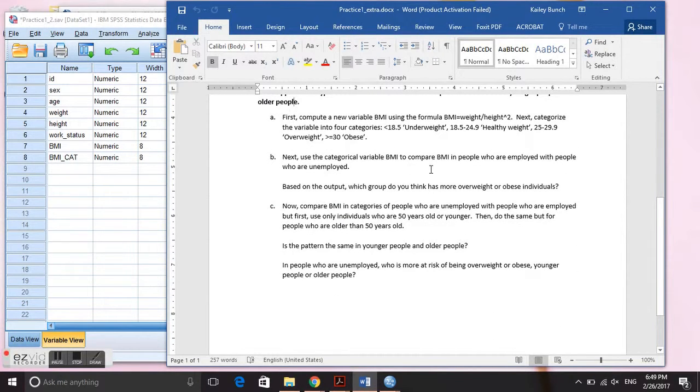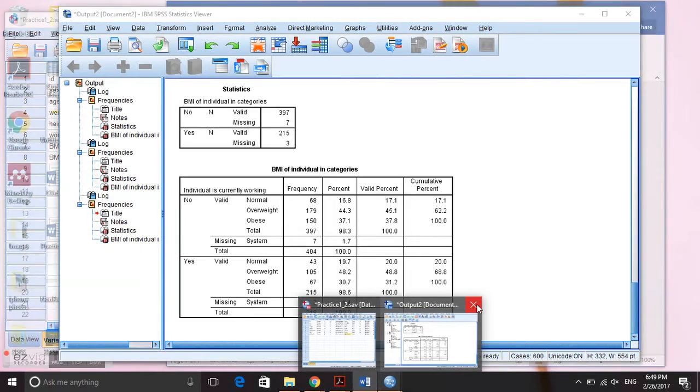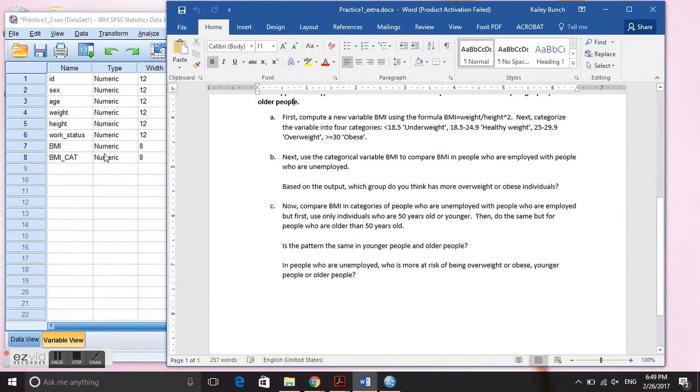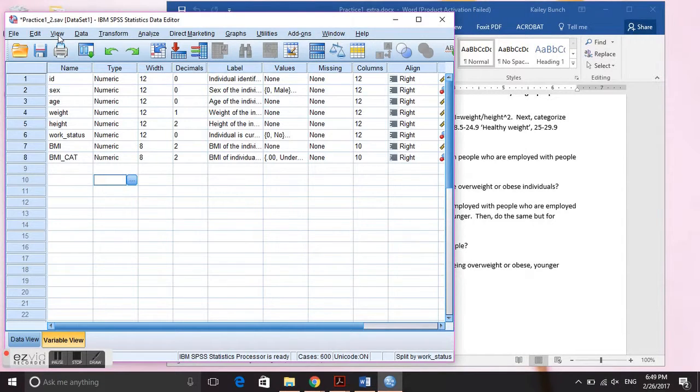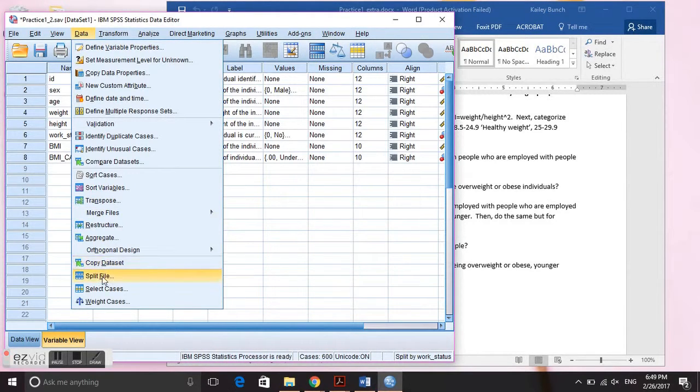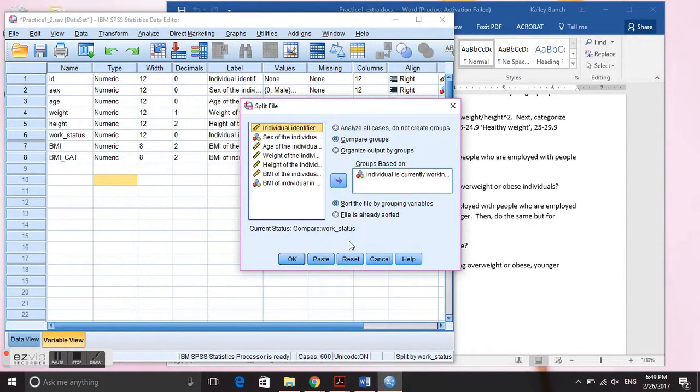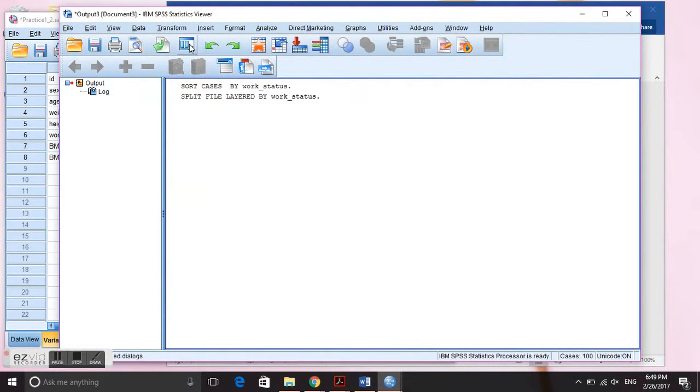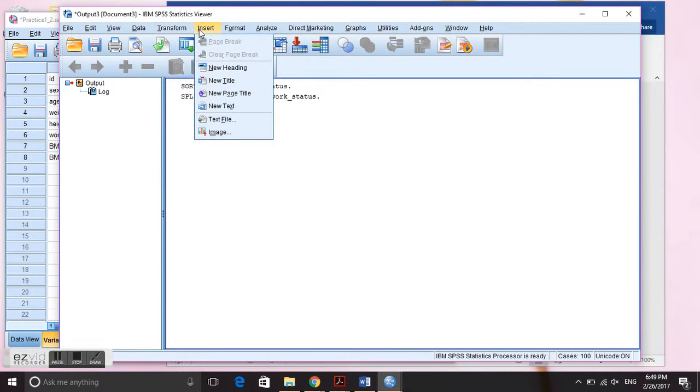Okay, so B. Next, use the categorical variable BMI to compare BMI in people who are employed with people who are unemployed. So first we need to go to Data, Split File, and we're going to compare groups of individual is currently working. This is the work status variable, and click OK.